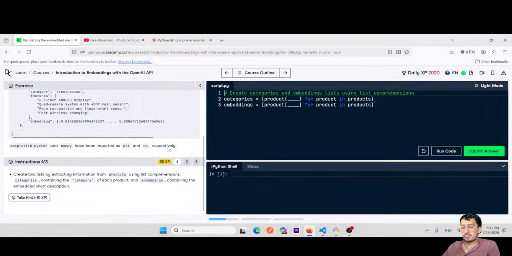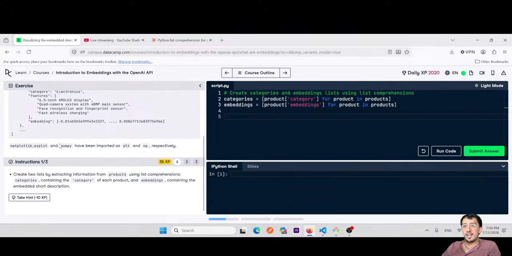Okay, so for the categories here I'm iterating for each one, and I'm getting the products. In this case it will be category here, and in here will be embeddings here.